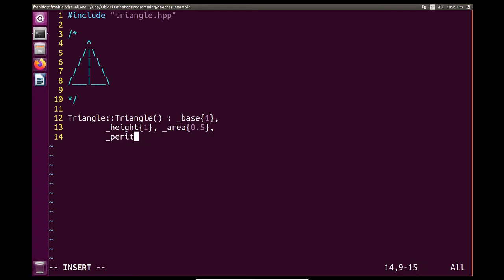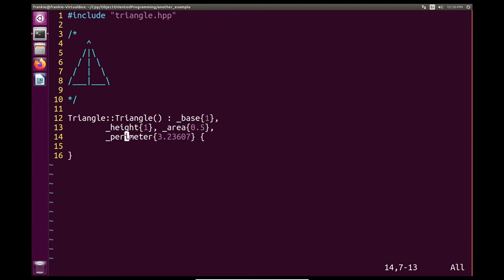The thing that's going to be interesting is the perimeter. When I go about calculating the perimeter of the triangle, I need to calculate this slant, right? The hypotenuse, if we cut this triangle into two different triangles. And it turns out if I have a triangle of height 1 and base 1, the perimeter is going to be 3.23607. And yeah, that's kind of a long number, but that's alright. We're not going to do too much with it here.